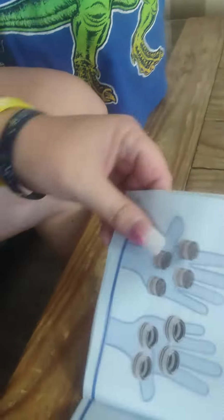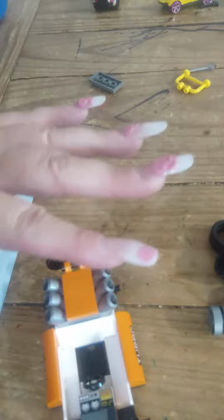But so now we're going to add them to the car, and that's the last thing we're going to do. But so far, we've gotten this done. The instructions are pretty basic. I ask Hunter to get me certain parts, and then I just install them on the car, and we work together. And so far, we've come up with this.